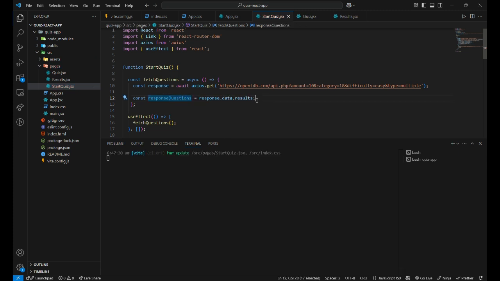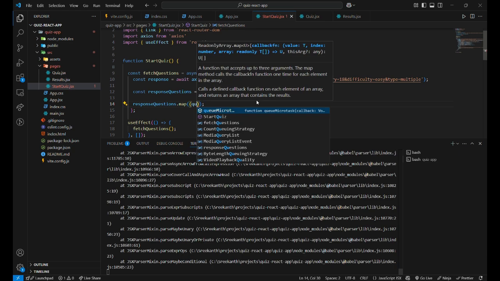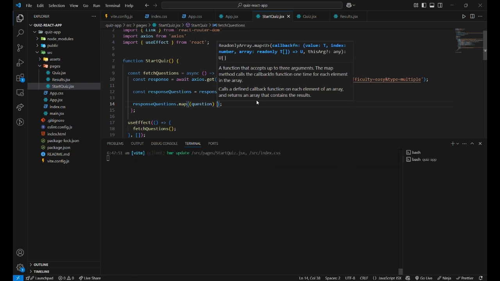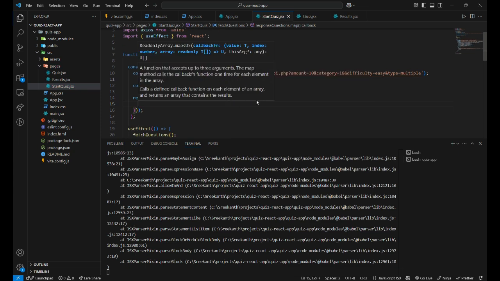Now I'm going to loop through these questions. For that I'm going to use the map function. I'm going to take each question and pass it through this function.